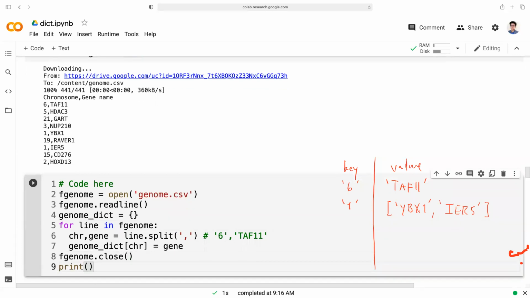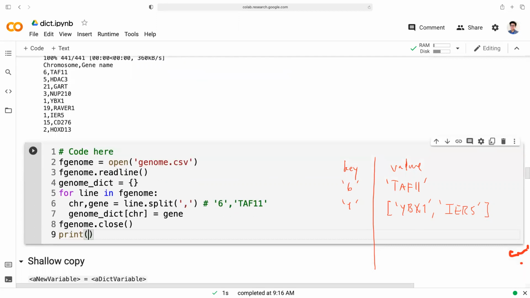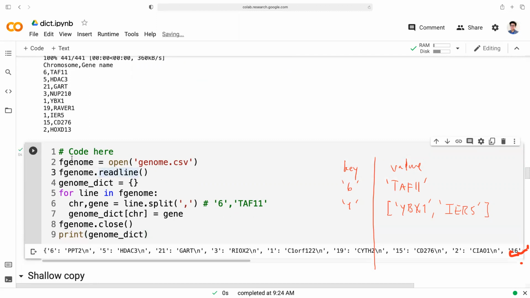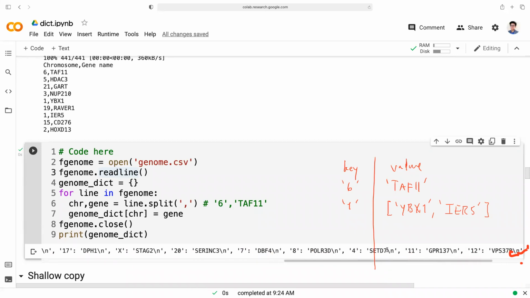If I run this, and then maybe I want to just print it out, it's going to be long. See what happens. So if I run this, it's very fast, even though there are multiple lines in the file, right? Or maybe I cut it already. It's not 20,000 genes, but still a lot.